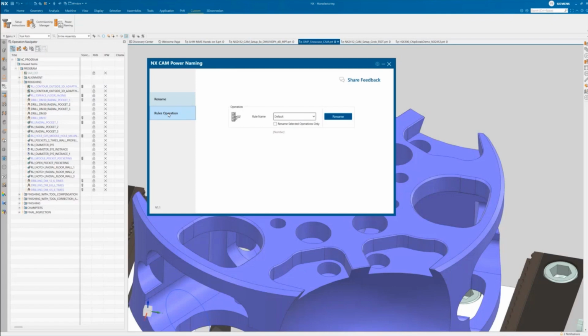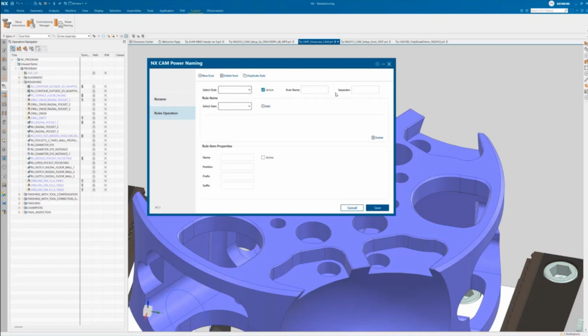I'll go ahead and create a rule now. Let's call it test rule 2, and I want my separators to be underscores. I can start with the user input, which depends on the company, as they have their own set of standards, and say manufacturing. And then I'll start with the number. Let's start with 10, and the increment would be in times of tens. Then I need operation type as my third element, and then I need tool number as well. I can do this and save the rule.